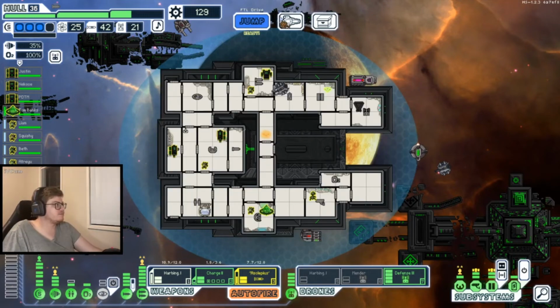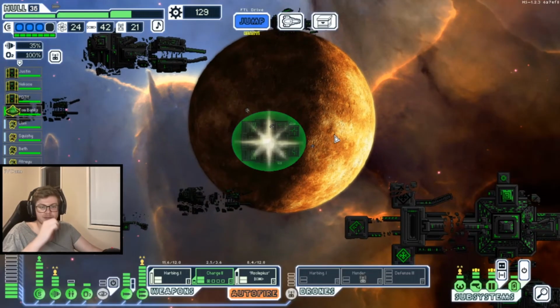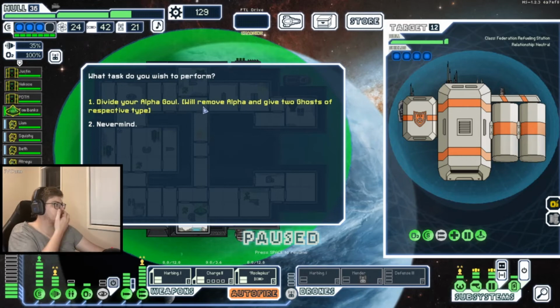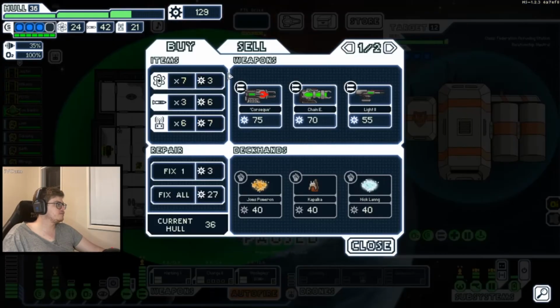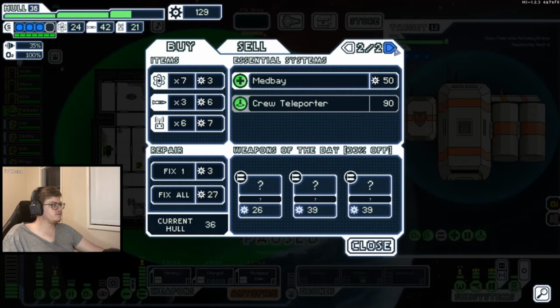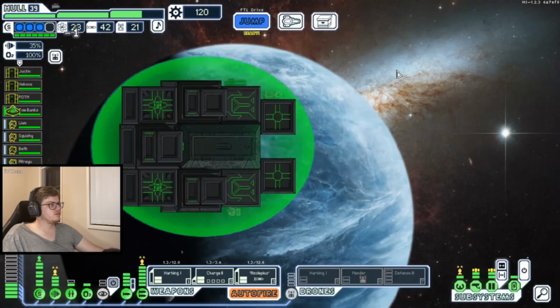Can I upgrade the... Okay, well. Fed store. See what happens. Rooney translator, guys. That's what it does, apparently. We didn't need it. See what they're offering. Do something aboard the ship. We've already run a salvage. Interact with the crewman. Ah, Alpha Ghoul. We'll remove Alpha and give 2 ghosts. Oh, nah, we don't want to do that. We want to keep him as 1 at the moment. Our weapons are kind of fine right now. So we get a couple fixes, that'll do. Go to the quest now.